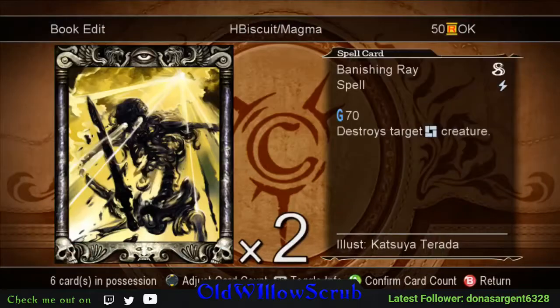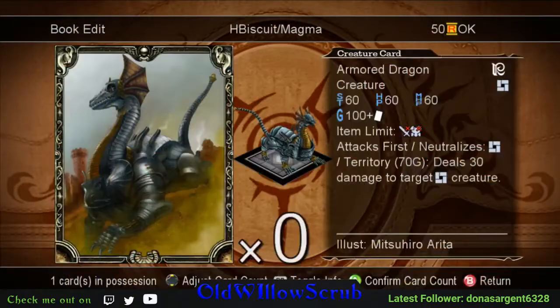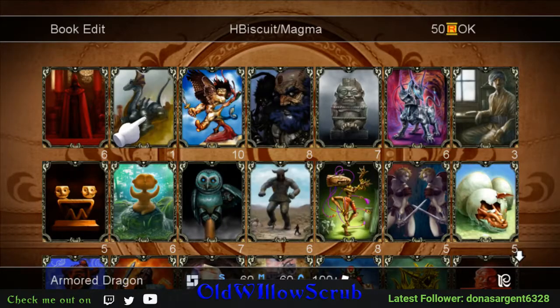Next card we have is Banishing Ray. There are a lot of pesky neutral creatures. Armored Dragon is one such, with death abilities. Attacks first, it neutralizes neutral. Does 30 damage to neutral, but I mean that thing is 60-60. You know, ones like Colossus are 70-70.